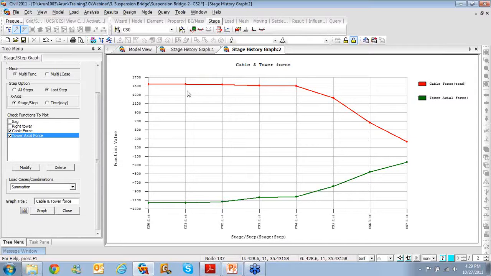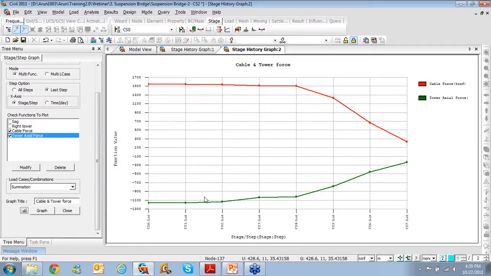The red one represents the cable force, the green one represents tower axial force, and again the last stage is right here, so it is the backward direction. So this is the initial stage, this is the final state. You can see how the cable axial force is developing and how the axial force in the column or the pylon is developing.